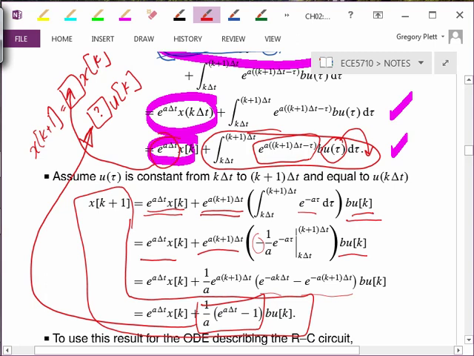There is a bit of a caveat. If a is 0, I have a divide by 0 in here, but I also have a 1 minus 1 in the numerator, and so I really get a 0 over 0, and that's a bit tricky. And you might be able to use L'Hopital's rule to figure it out. Didn't think about that until just this moment, but I can certainly go back to this integral here, and instead of having e to the negative a tau there, I can integrate e to the 0, which is 1, so I can integrate a 1 instead and get the correct result down here. So it's a slightly different form for what you would get down below.